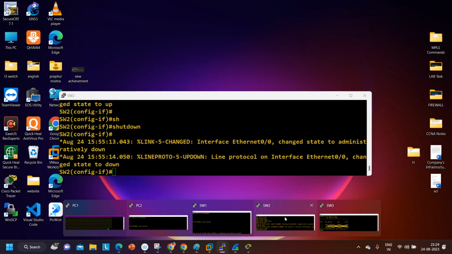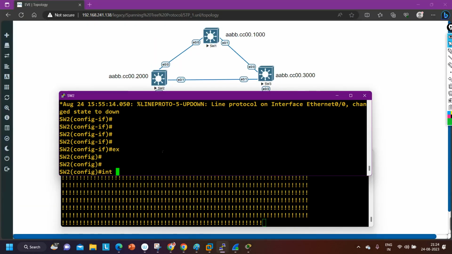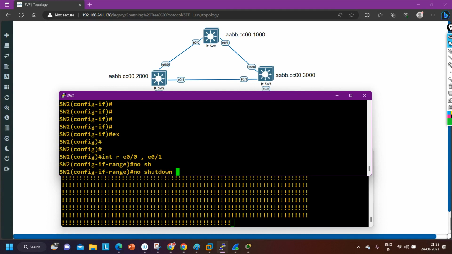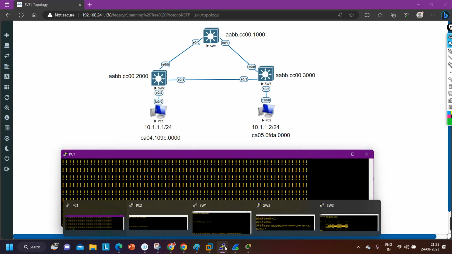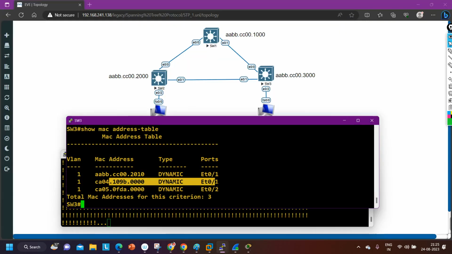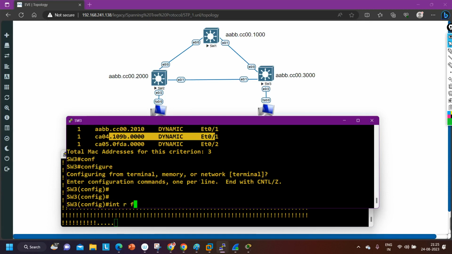First of all, let me check on switch number 2. Interface range E0/0 and E0/1, say no shut. Bring up the interface. And on switch number 3 also I am going to bring up the interfaces. A few interfaces are down.